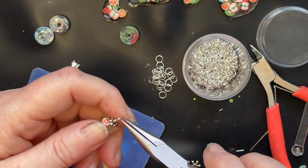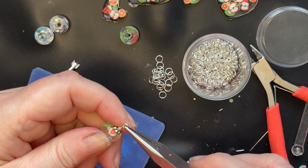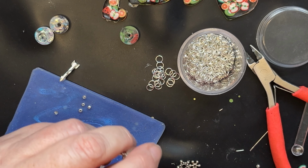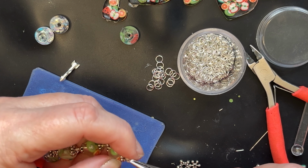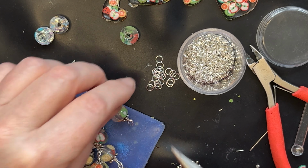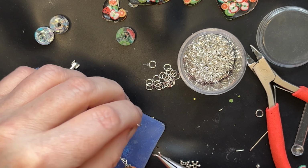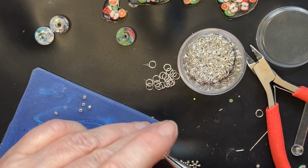So I'll show you what I mean by that. Now remember, if you're opening a jump ring or an eye pin, normally you twist. That is how you open it. Because then when you push it back, you just twist it back and it doesn't distort it. Just make sure it's closed up nicely. Now, I think this arrowhead clasp is going to be a bit of a nuisance. So I'm definitely going to put two loops on this end at least. I might have to come back and put another. We'll see.